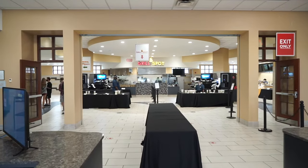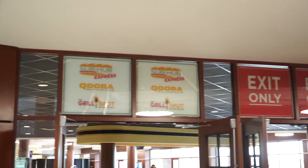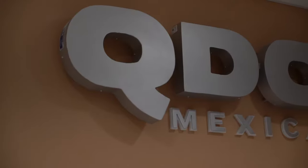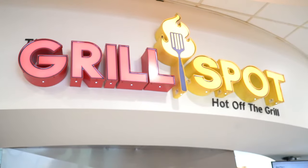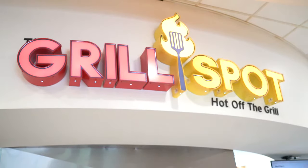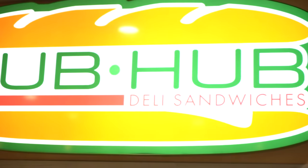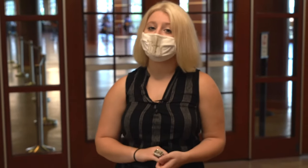Behind me is one of the two major cafeterias on campus. This one is on the second level of Spelman and includes four major food stations: Chick-fil-A, Qdoba, our grill spot with hamburgers, hot dogs, and fresh sides like french fries and tater tots, and then Sub Hub — our version of a subway — with deli-style sandwiches, hot soup, potato salad, and chips. We have Pepsi products across the entire campus and a large dining hall facility where you can sit in and eat your food.